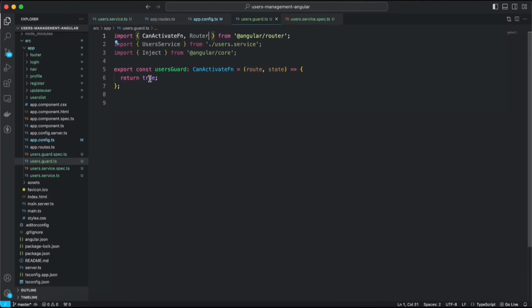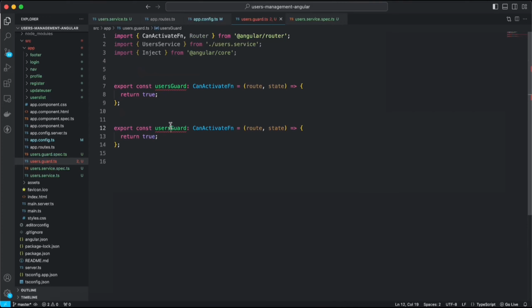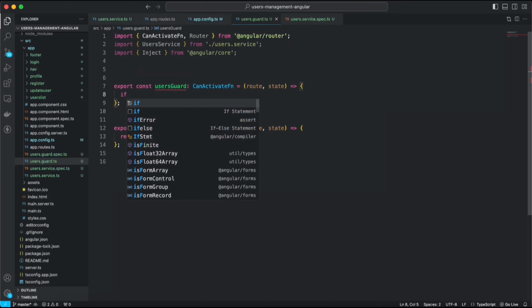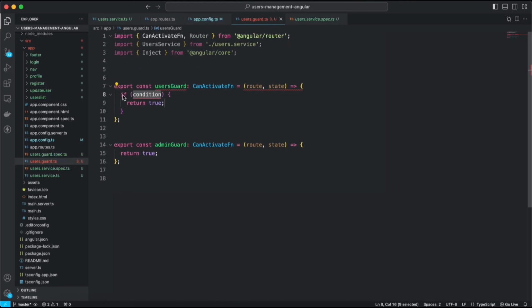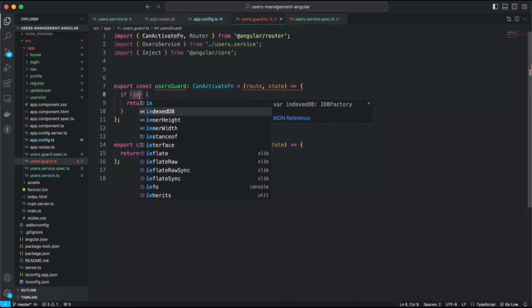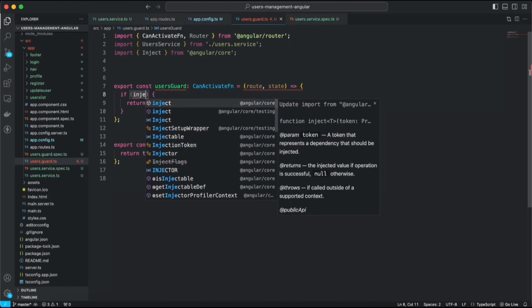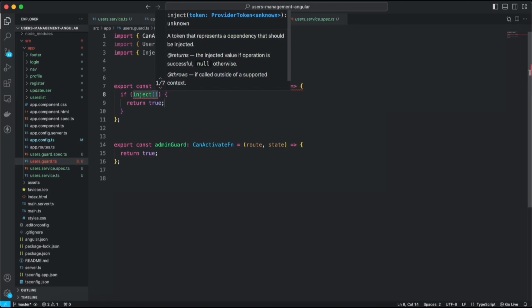So over here, I'm just going to duplicate this. This is going to be our user guard. This is just going to be an admin guard. So here I'm just going to create an if statement. First of all, I'm going to use inject to inject my user service.